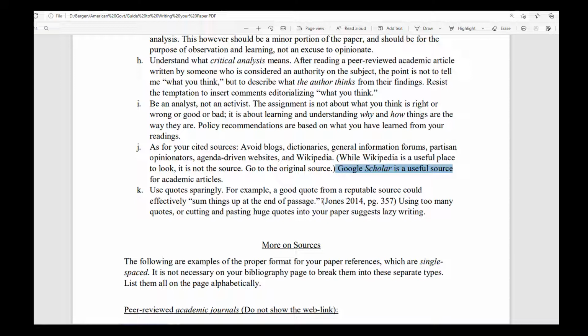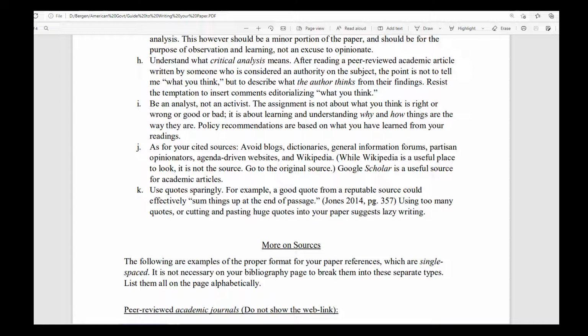Generally I would recommend that you put your quotes at the end of the passage as a way of really nailing that issue home with a really good quote that is from a very reliable or well-respected source. And then you can wrap that passage up with a good, effective quote. The only thing different I would need with the quotes is that you would just add the page number from that source that quote came from. So as before, you would put Jones 2014, but you would just add the page from that source where that quote came from. That's the only difference there. But I do need that at the end of a quote so that we can confirm that did come from a source, and that it's a reliable source as well.